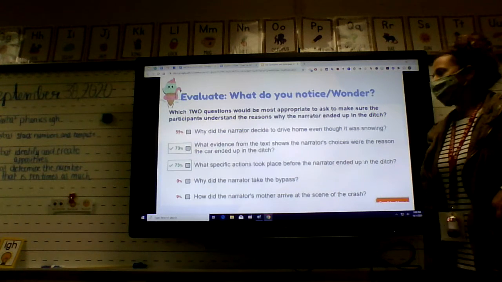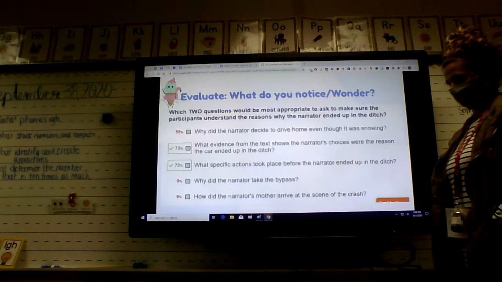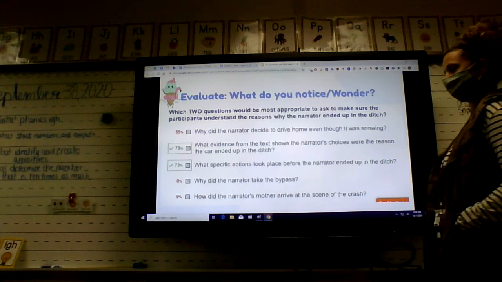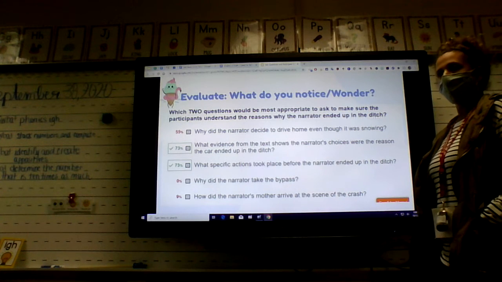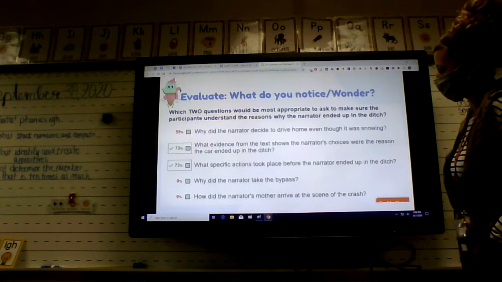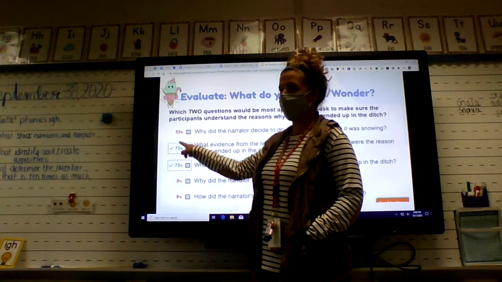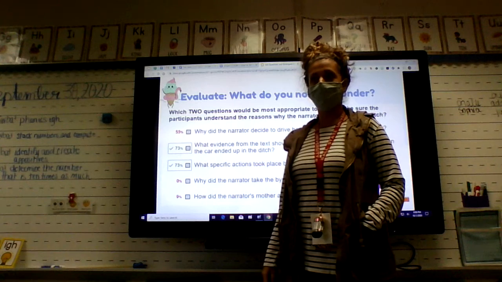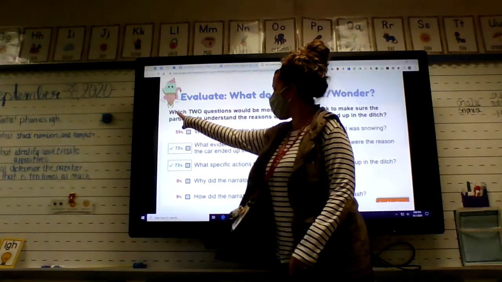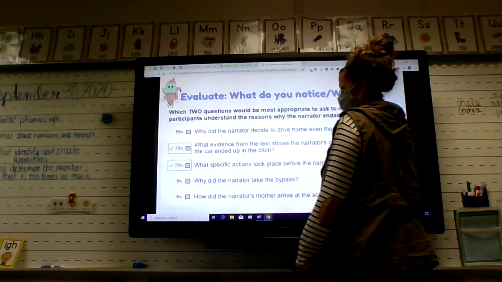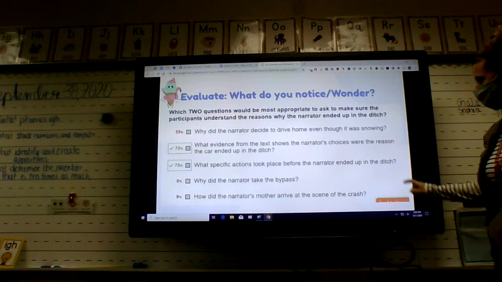So look at evaluate. So, what do you notice? Ben? Some people picked the wrong answer. No one cheated. Leah? Some people got the right answer and some people didn't. Mm-hmm. And remember, when it has a square, how many answers are you allowed to pick? Two or more. But here it says which two questions would be most appropriate. So how many do they definitely want you to answer with? Two. Okay.